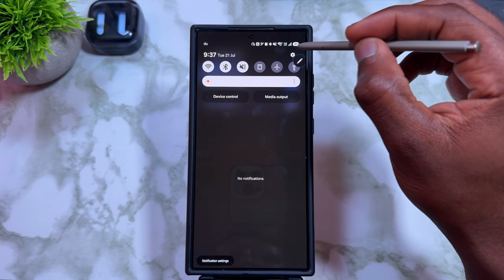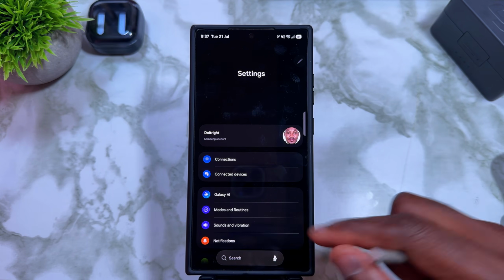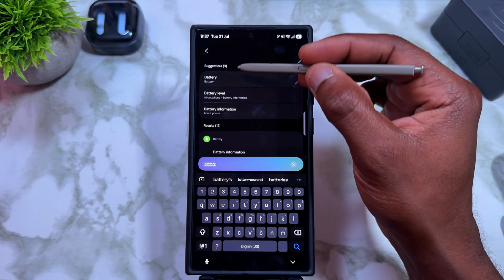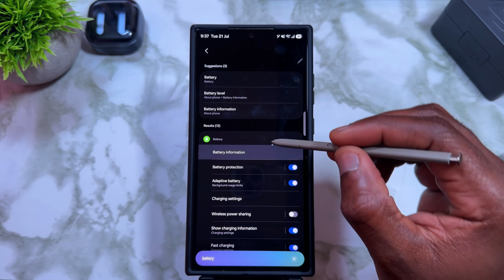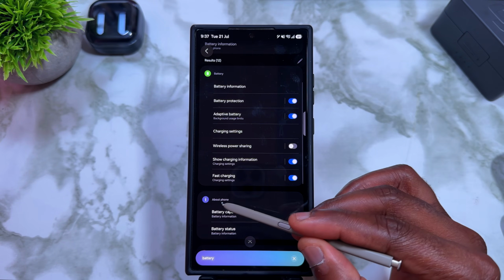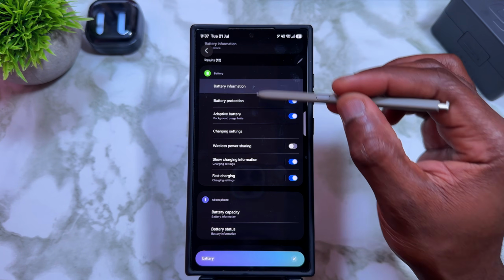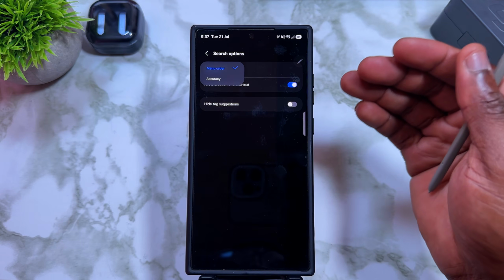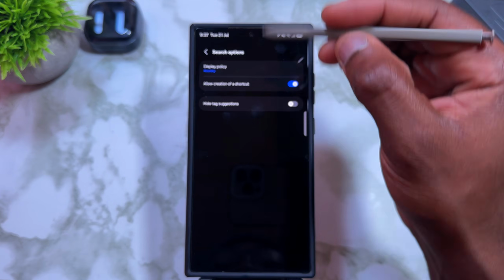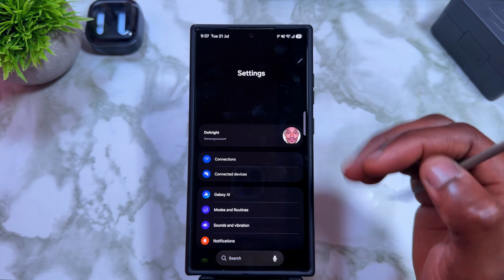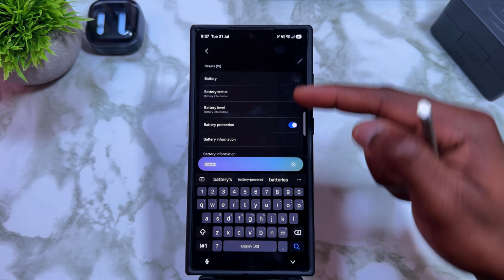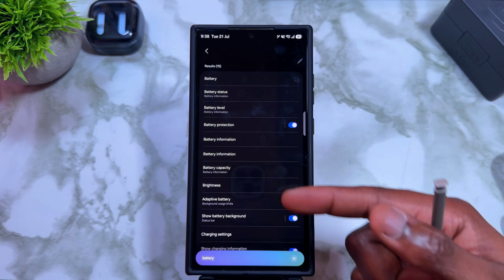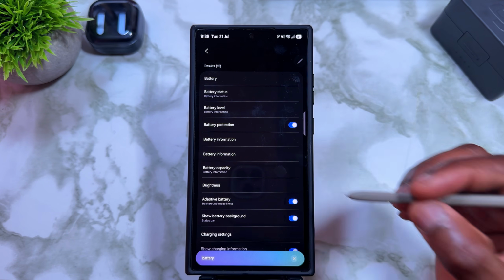Let me show you. Currently, if I come into settings right here, and I try to search for something this way, like battery, you can see there are suggestions, there are results, and inside results we've got different categories. We've got some in about phone, we've got some under just battery. This is actually menu order, so it's searching in a menu order, but you can switch that to accuracy so that now when you search inside here, the same thing, battery, you can see it's actually going to give you individual ones like this, not in the menu order. It's going to show this way, so you're able to tap and go exactly where you want to go.